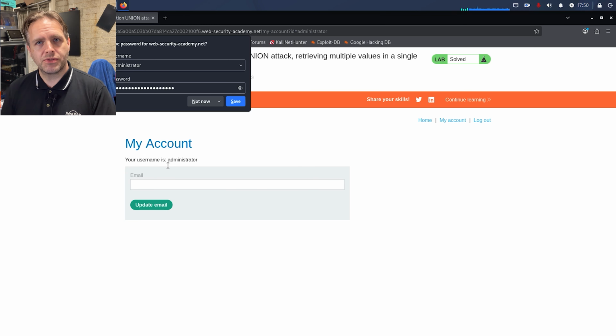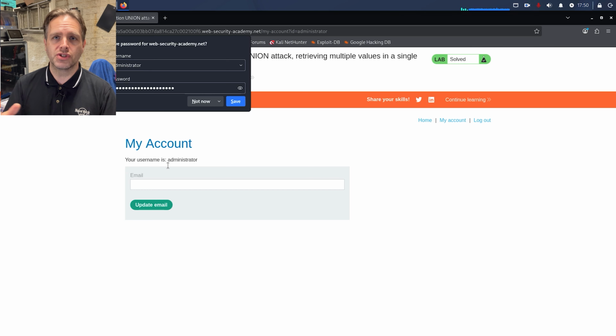Applications should use parameterized queries or prepared statements. We'll get onto that in a future video, but the SQL structure should be defined by the application. The user input should only be treated as data, not executable SQL logic. On top of that, you want strict server-side validation, careful error handling, least privileged database accounts, and you definitely do not want to store passwords in plain text. Hopefully that one goes without saying, but apparently not in this lab.